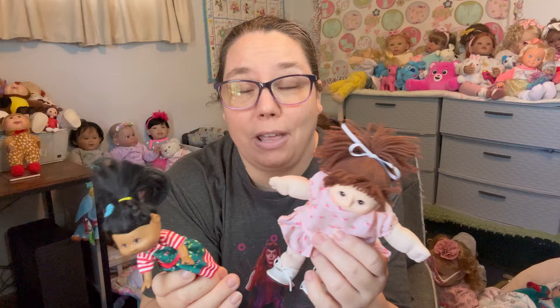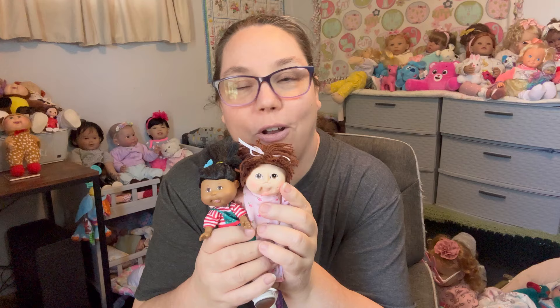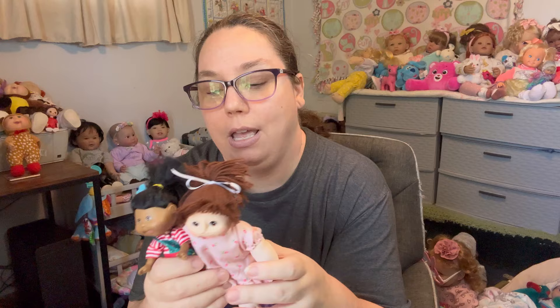Even if there is another hashtag like this out there, more of them, right? I'm just doing it because I'm a Cabbage Patch Kid lover, if you haven't noticed. I was talking to my friend Jess the other night and I told her I think Cabbage Patch Kids are definitely my second favorite doll to collect. You guys know that I'm really heavily into reborns — usually it's a lot of reborns on here, but I do have a lot of other dolls that I love.